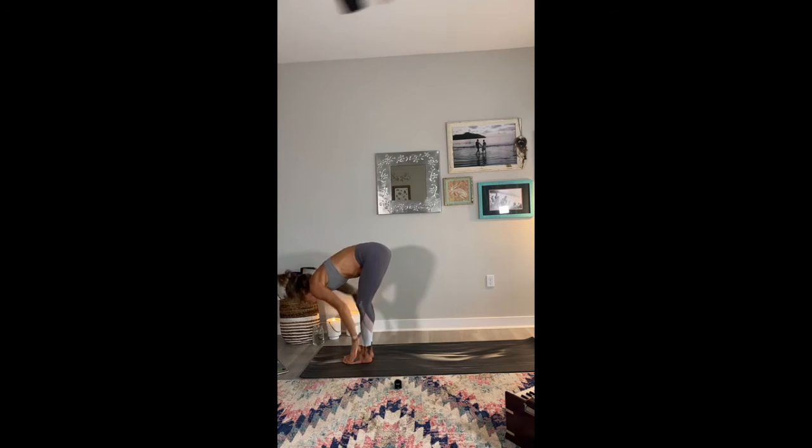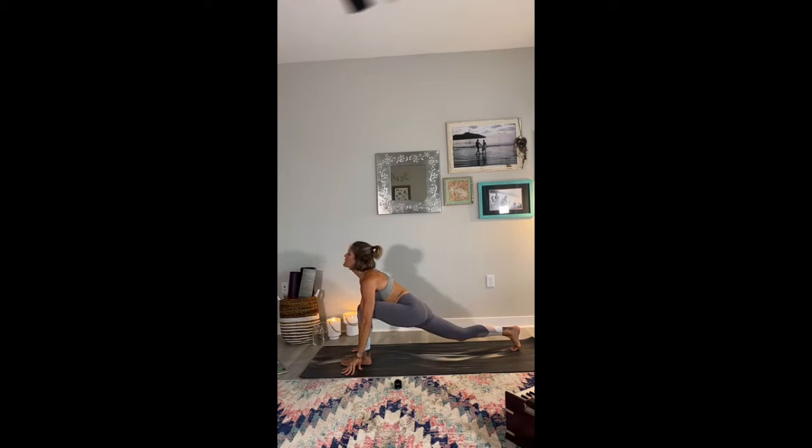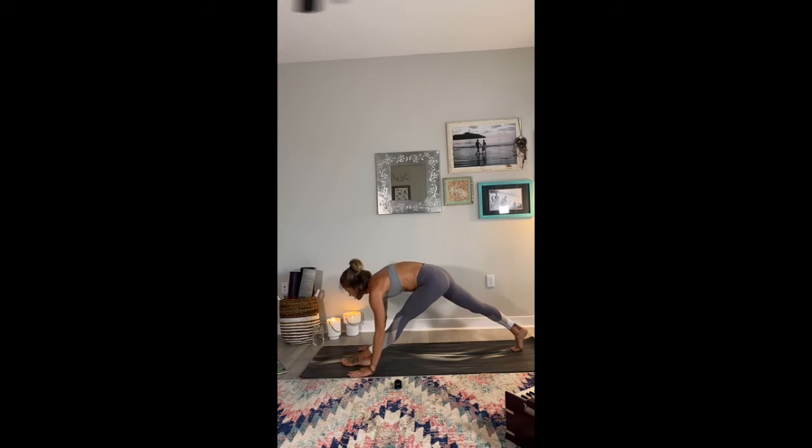Inhale, release the hands down, step the right leg back, come into this lunge, open the heart, deep breath in. Exhale, straighten the left leg, wide pyramid pose, bow. Find the stretch in the back of the left leg, deep breath in.